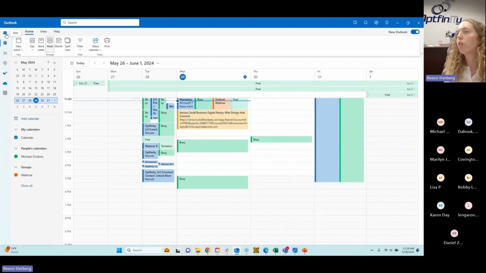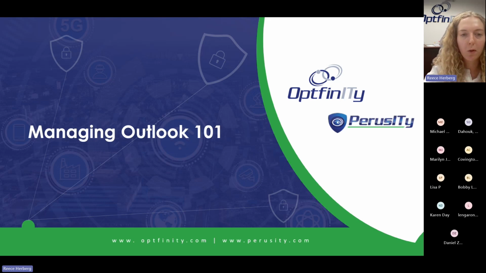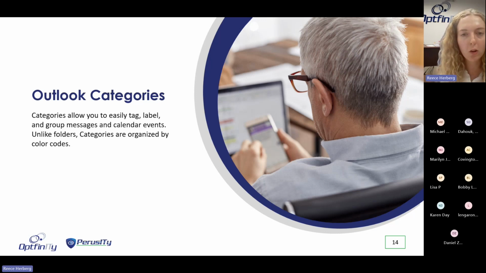And again, you can create rules to instantly flag certain items as categories. You can automate a lot of categories to just consistently turn for you, so you don't have to manually do it yourself. But again, if you find yourself looking at your calendar specifically and getting overwhelmed, use categories. It makes it less overwhelming. It makes it more digestible. And again, you can customize it and make your inbox feel more like your own. So if you're not utilizing categories currently, play around with it and see if it works for you. And we're actually going to get into categories a little bit more later too, with groups and how categories and groups can work together to help you collaborate more efficiently.